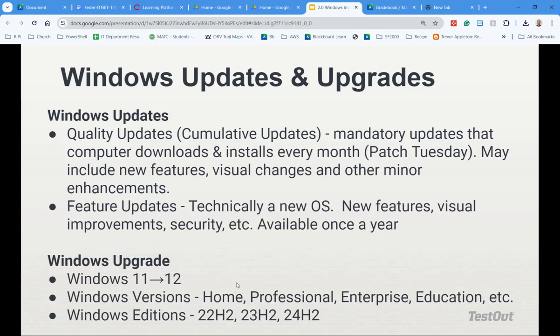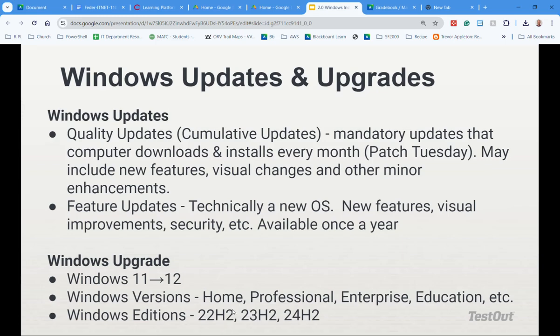Microsoft has adopted the position that they would like to have users getting the new edition of their operating system every year. That way, they're moving the entire population along, getting comfortable with their operating system. Back in the day, you'd see a new edition of Windows come out every 3 or 4 years. Well, the problem there was people would complain because they got all used to using, I don't know, Windows 7, and then 3 years later, something else comes out, and they're all complaining about it. And so Microsoft is like, you know what? Instead, let's give them a new edition of Windows every year and just kind of force people to move along.